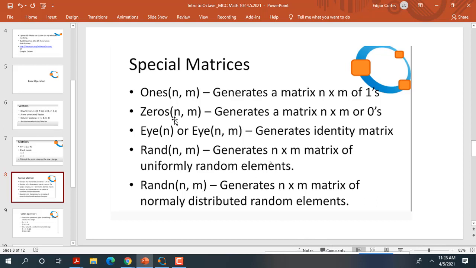We also have zeros of n and m, which generates an n by m matrix of zeros. We also have I of n, or I of n and m, which generates an identity matrix. We also have the functions rand and randn. Later we will see the difference between rand and randn.